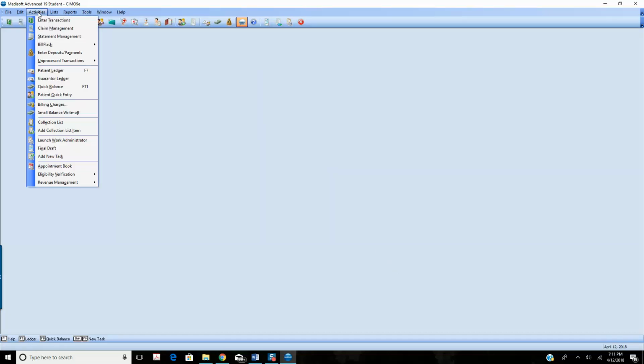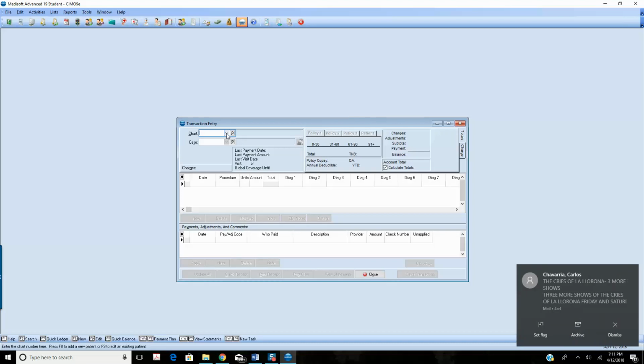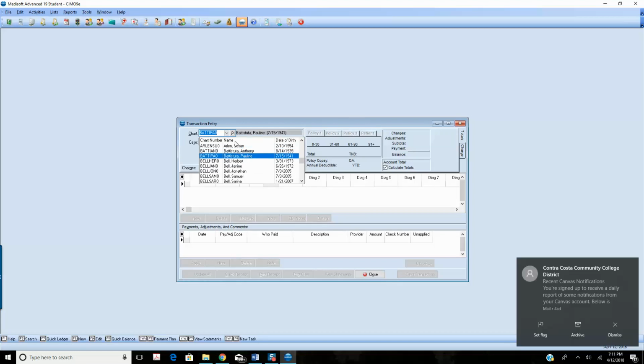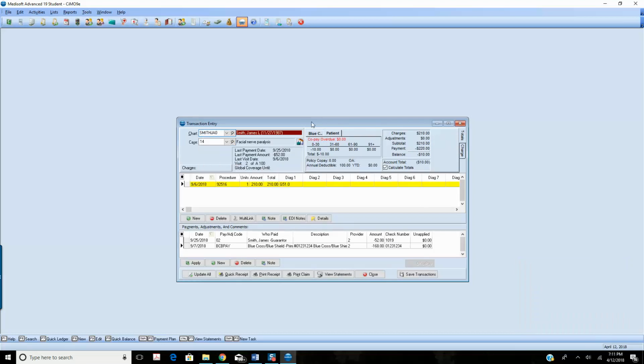Moving on to page 58, exercise 2.3, editing data. We're going to click the activities menu, and we will click enter transactions. And then in the drop down arrow in the chart box here, we are going to scroll. Now you can either scroll and look for the patient that we're going to look for, which is James Smith, or here you can type in SM and find James L. Smith, and we're going to select him. And then James Smith's data will populate here into this window. And so we're going to press the tab key.